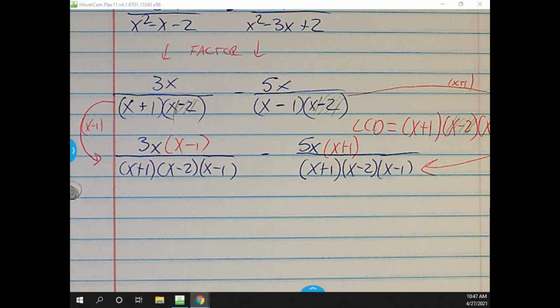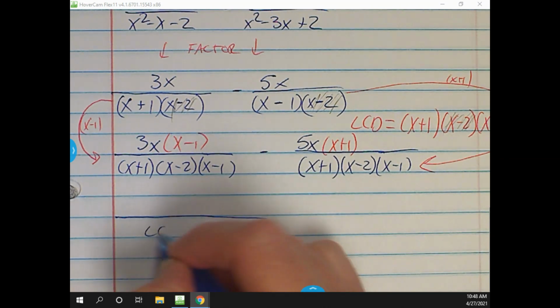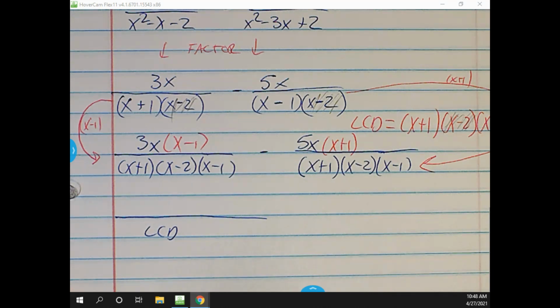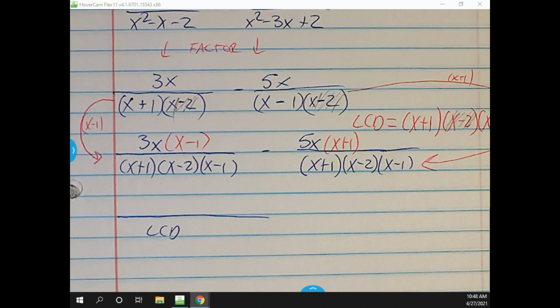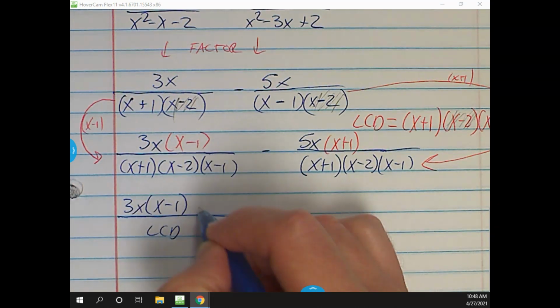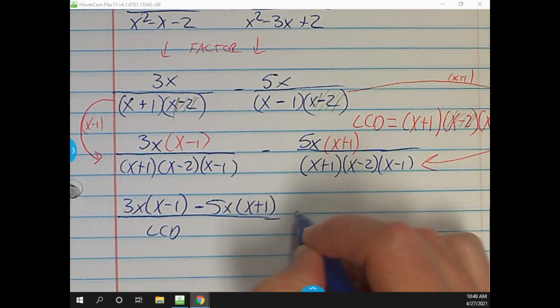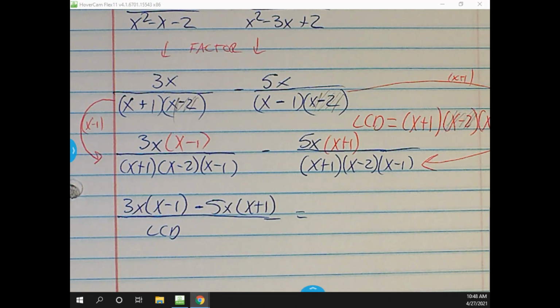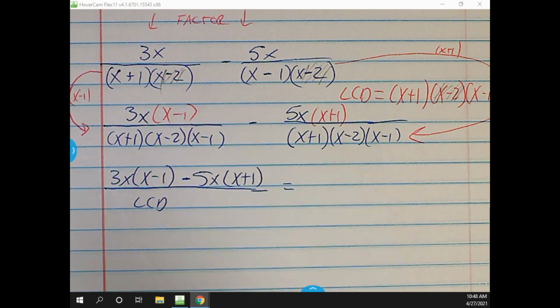Now again, the easiest thing to do, once you've rewritten the tops and the bottoms, is on the bottom just put LCD, because that way you're not going to try to cancel anything out. Before you can cancel everything together, you've got to get the top part simplified as much as you can. Just bring the top part down like it is. Now that you've written the LCD on the bottom, you're not focusing on the bottom. All your focus should be on the top. So now you've got to work out all this stuff that's up here.